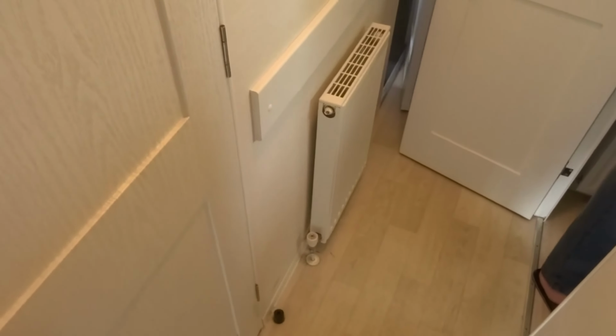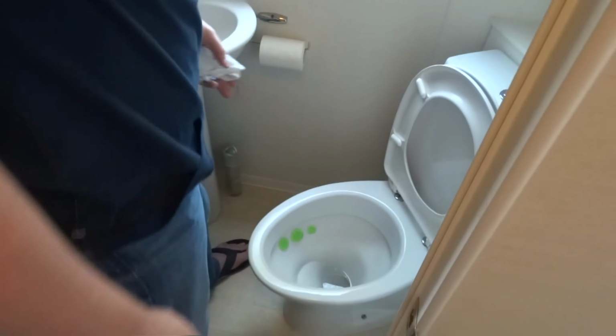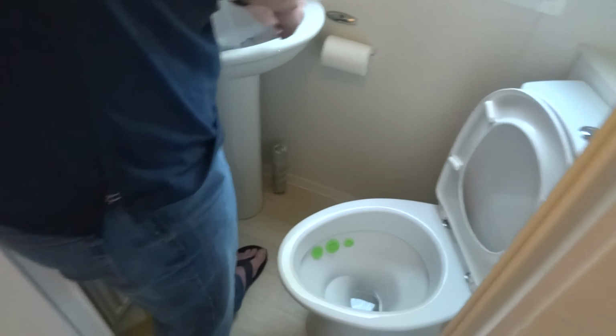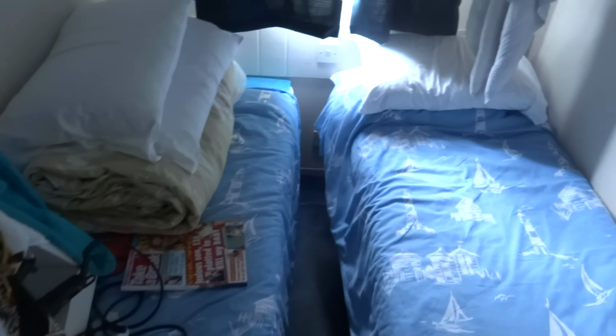Back out onto the hallway. There's some of our central heating. Sean's cleaning the extra little bathroom here. This really is a little bathroom though. Very little. Nearly put your head in the sink while you try and have a shit. Back out on the hallway. Onto bedroom number two. Yeah, I know. There's bleach all over the floor. This is Mum's bedroom in here.